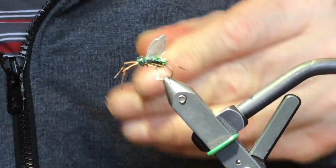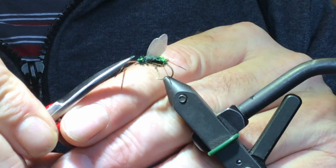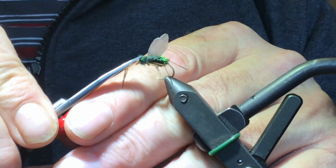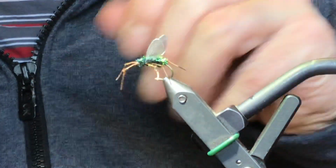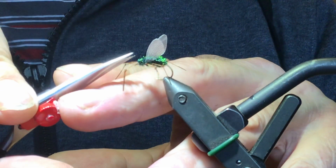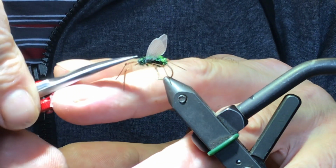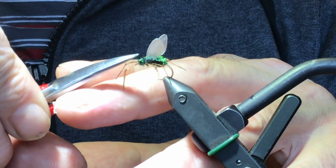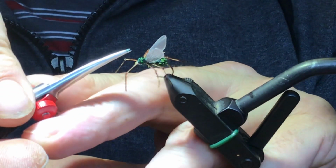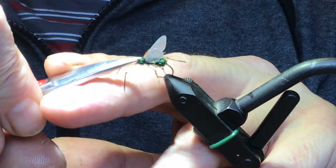So what I'll do, got some glue on my scissors. I'm gonna cut off these small fibers very carefully. Because when you want to make the head and the eyes on this fly, and everyone who has been using UV glue on making small bait fish and stuff like that, you all pretty much know what happens when you put UV glue onto some kind of fibers. The fibers simply just go out through your UV glue.